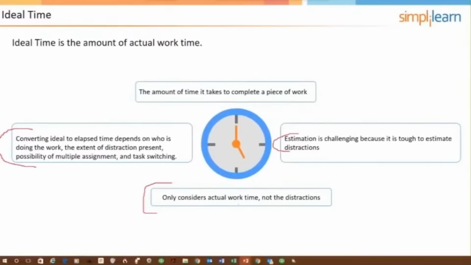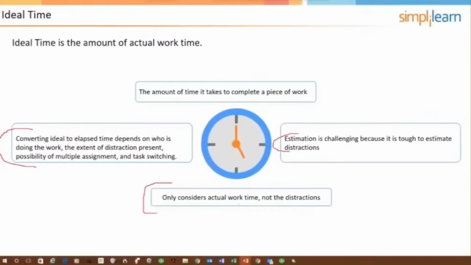Priyanka, based on your duties in the organization and our workday of 8 hours, you're typically available to be doing your project work 5 out of those 8 hours. So when we are converting ideal time to elapsed time, we will be building in extra time based on distractions and interruptions. We would not call it a buffer, but that's essentially what we're doing.